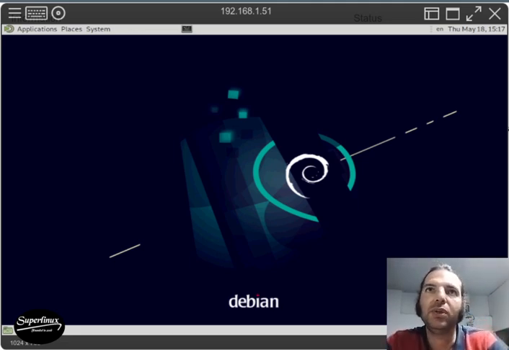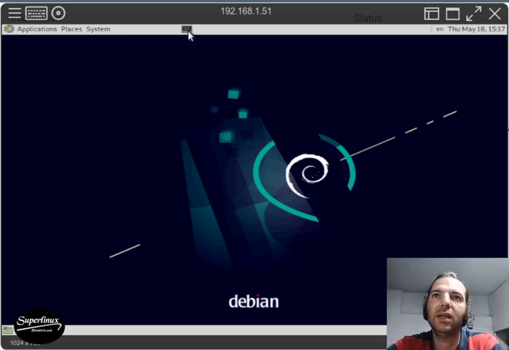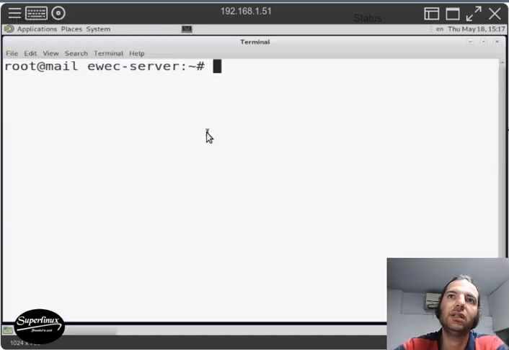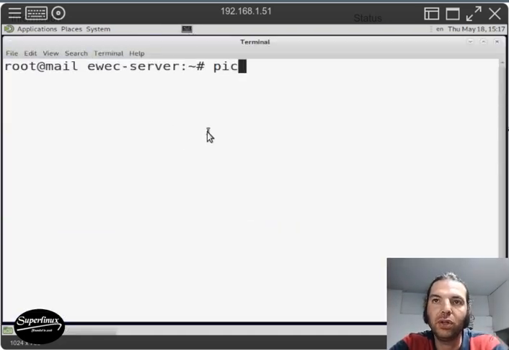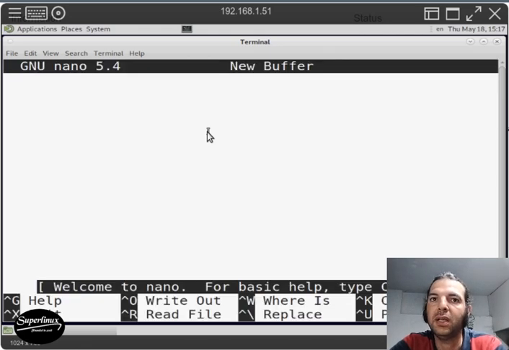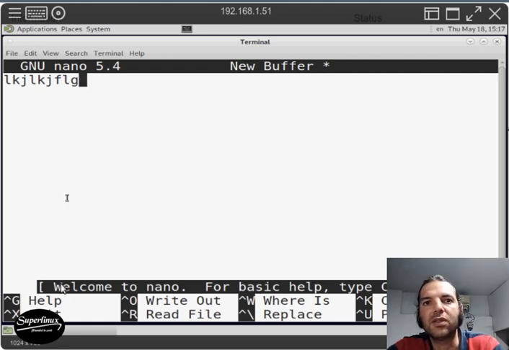Now this is how we do it. Let's imagine that I want to open the shell and use the pico command to open a new file and write something in it, and then I want to save it. To save in Pico, this editor, you have to press this hat here, which is not really the character hat, it is actually the Control key. So anything here, Control G, Control X, Control O, Control R, Control W.